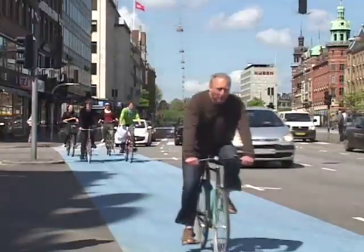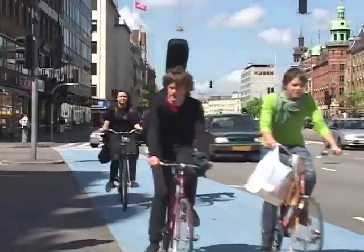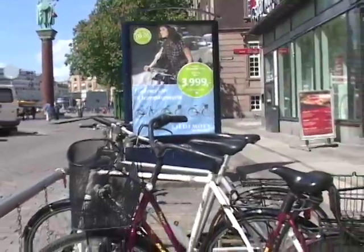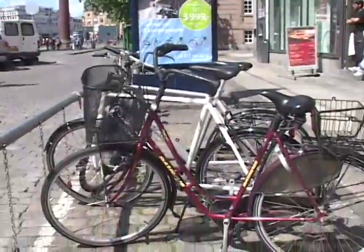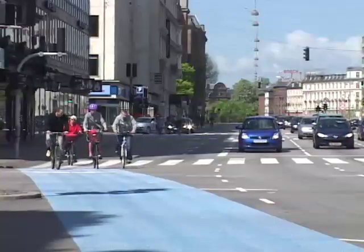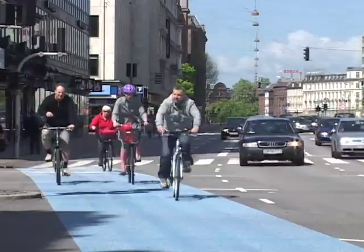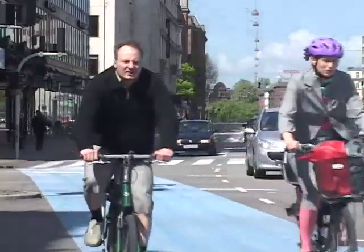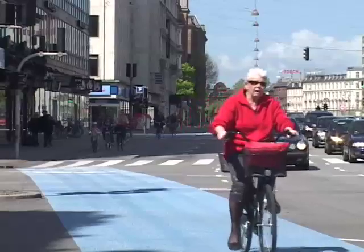The Danes ride their bikes at a casual pace. The bikes have a more upright style, and front baskets are quite common. People wear regular clothes while riding their bikes, and bicycle parking is provided everywhere, including within the street. Adult helmet usage was approximately 20 to 30%, more often on sport riders, but spread throughout the population. This included adults without helmets who had helmets on the children they were carrying.